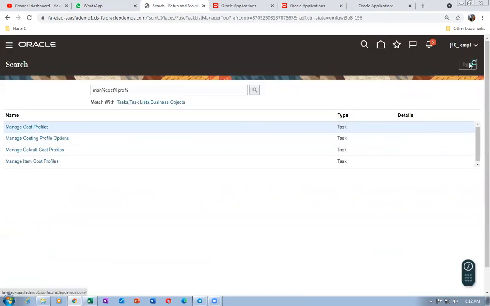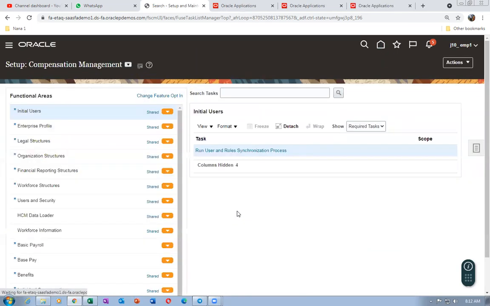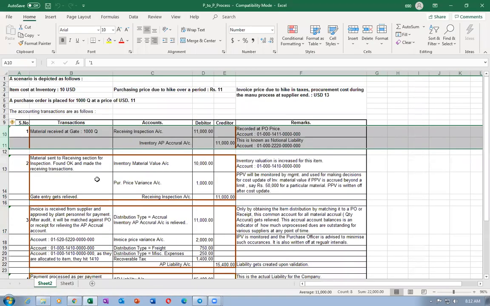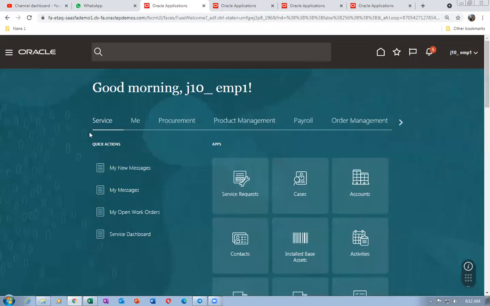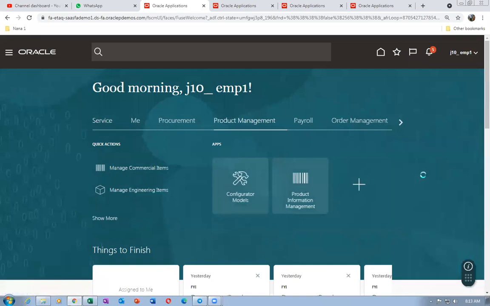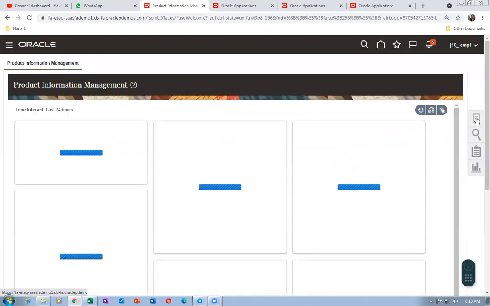So we'll now get an item, and then I'm going to assign the profile. As per the plan, I will make the item with a purchase price of 9. The item was created long back. So let me create an item with the price of 9. The list price is 9, that is the purchase price actually. And then I'm going to make a modification on the purchase orders.